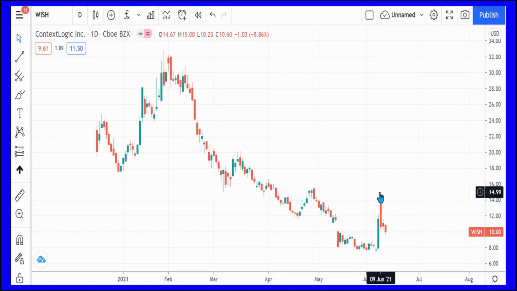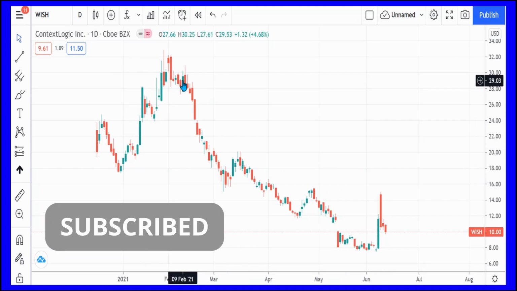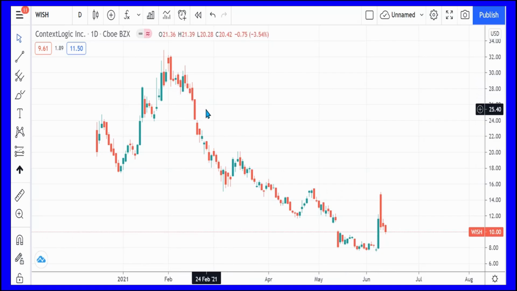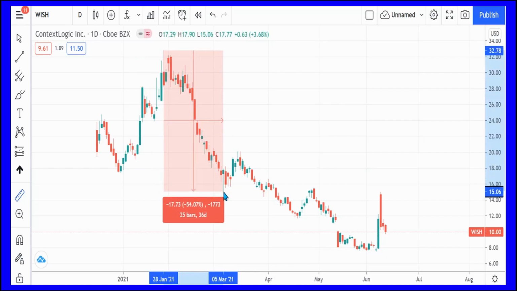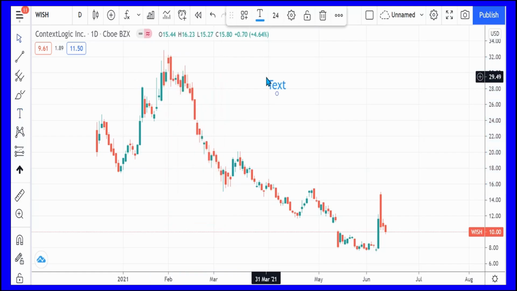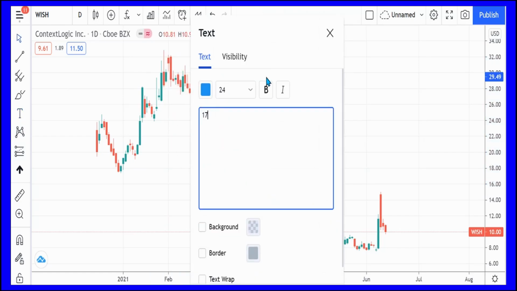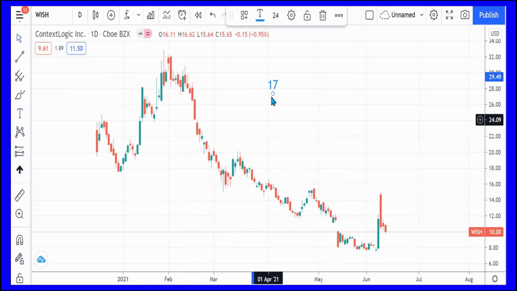Now let's study the past first, what the psychology or sentiment is telling in this chart. We're going to take this ruler. I'm going to analyze the strength of this downfall. We will take from the high to the low here, and take note, it has fallen by $17.73. If you can't remember, you can jot it down. I put it for short, $17. It has fallen $17.